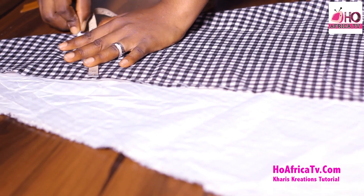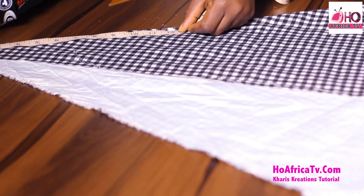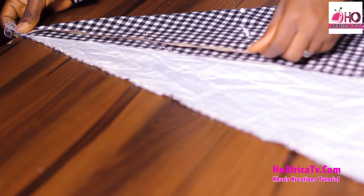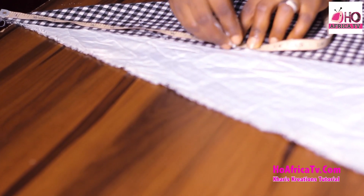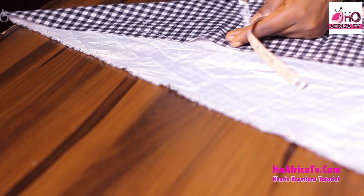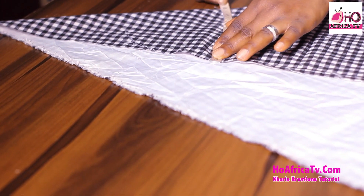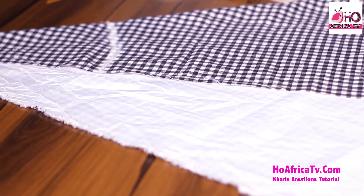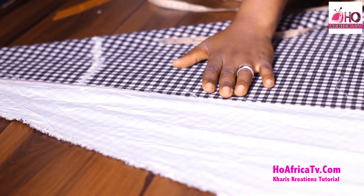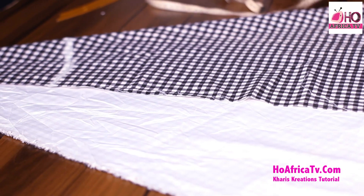I've gotten my 7 inches. In case you need to learn how to cut different types of fabric lengths — single, double — I have a tutorial on that which will help you go about this. Now, the back length is longer than the front; the back length is 40 inches, and that's what I'm going to take now.